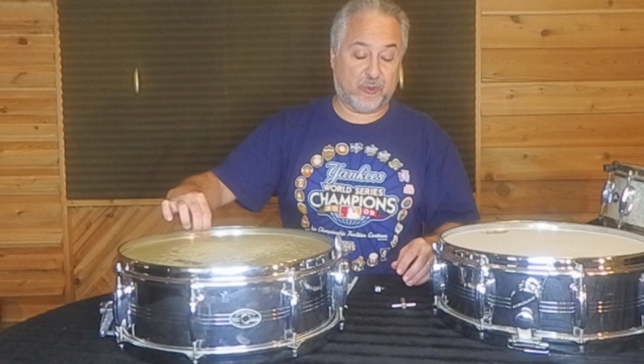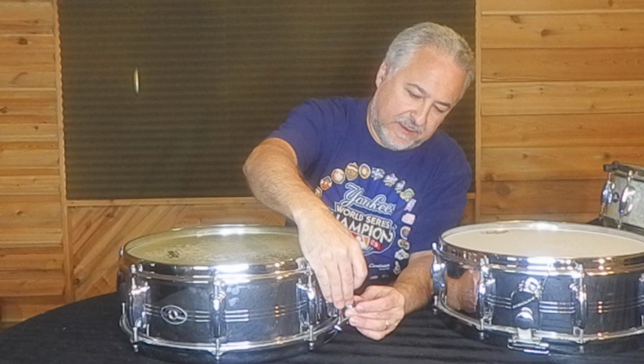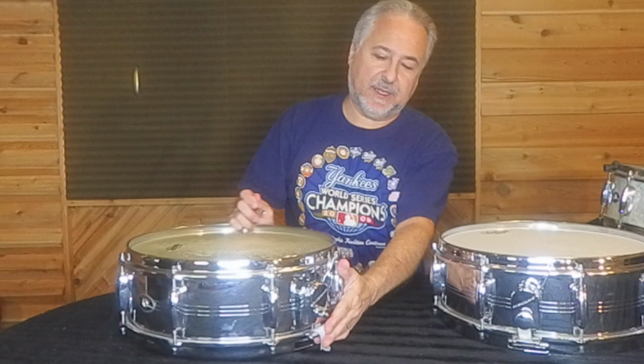So the way you do that, you'll put it on there. Okay, and you'll tighten this little tension rod, and there you go. Okay, that's how you can fix it. And it doesn't look half bad, it doesn't look half good, but it doesn't look half bad either. So that's the way I fix all of these. Very, very cheap to do it.